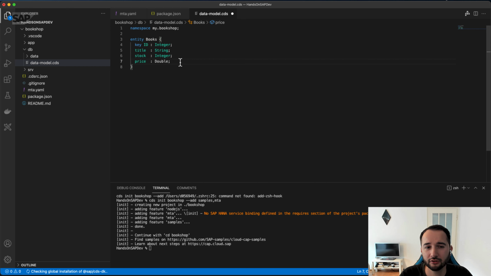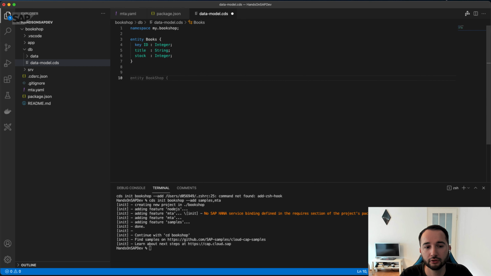So the suggestion for the entity or for the property was okay, but actually the type of the property is not valid. So that basically tells me that the Copilot knows what an entity is, it knows what properties are, it knows what data types are, but it doesn't know much about the valid data types in CDS files for core data services. Let's try to add another entity.